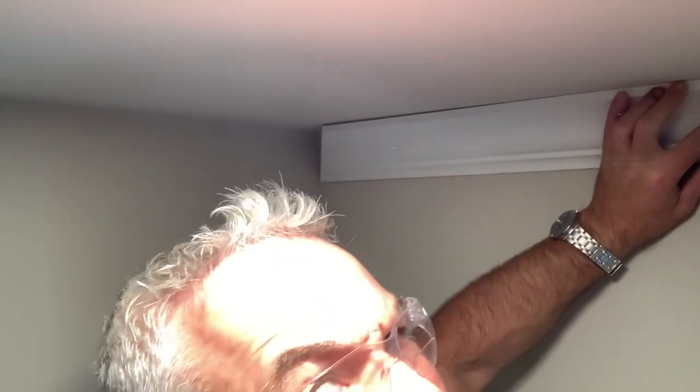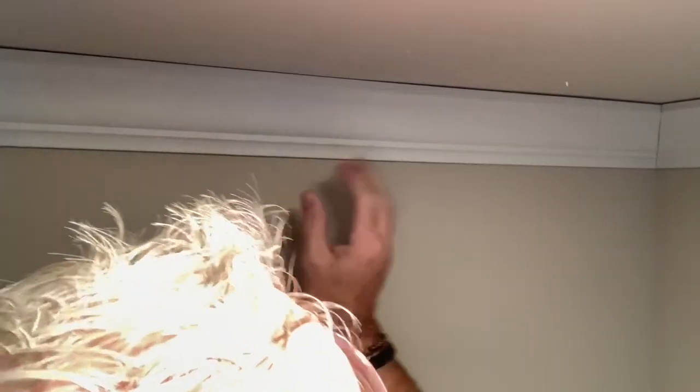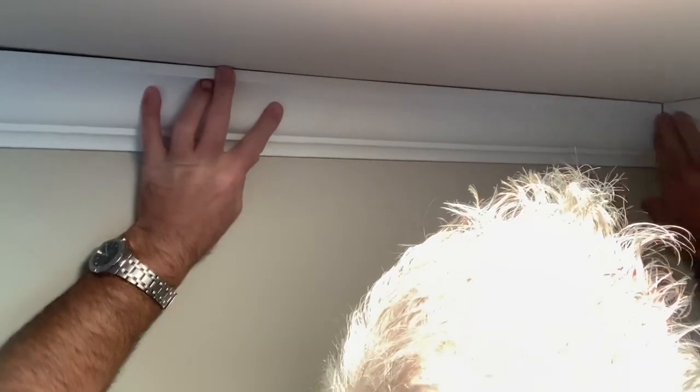Okay, I'm gonna start putting my pieces together. My first piece is gonna be this 53 1/8. I'm gonna line it up on my marks. Tack it in the middle. Basically just holding it in place. Now my next piece is gonna be this longer piece over here. It is a 63 3/8. I'm gonna put that piece up in place. Don't really worry about it right now. I'm gonna tack it up too.